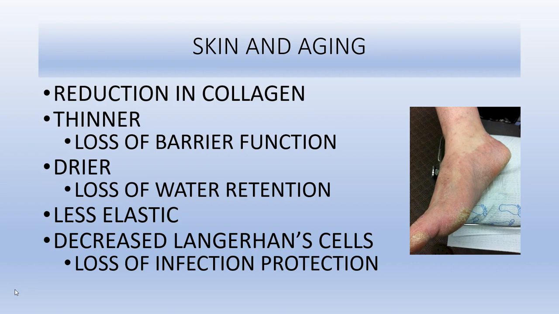The skin oftentimes is much thinner, and we have not only easier injury because of the thinner skin, but loss of the normal barrier function. There is loss of water retention, a loss of sebum and sweat function, and therefore the skin gets much drier and predisposed to infections and injuries because of that dry skin. This is particularly accentuated in the patient who has diabetes.